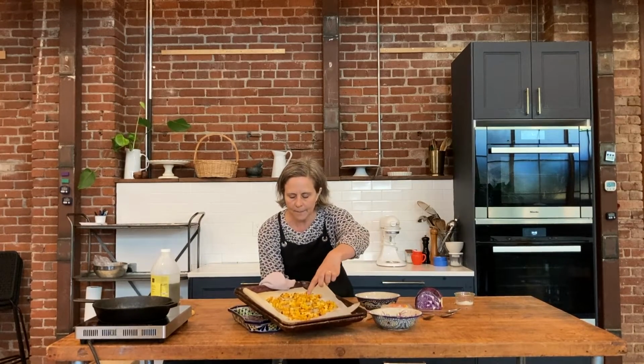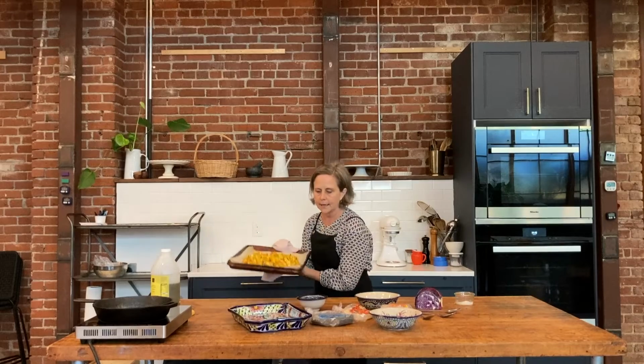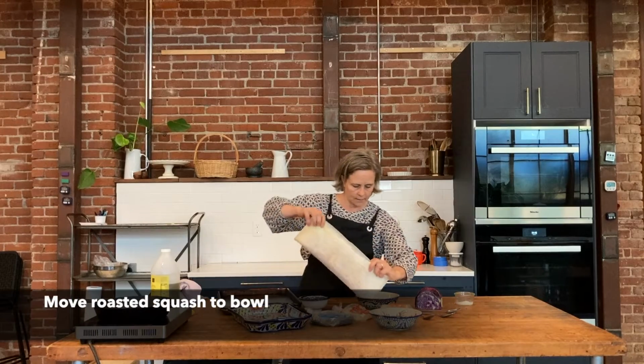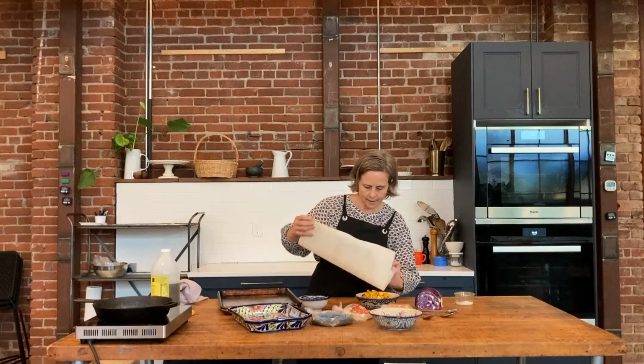So these look to me like they're ready, nice and roasty, a little bit baked looking, a little bit of color, brownness to them. And so we're gonna call these done. And I'm gonna take them and put them here. And these are some black beans, you can put whatever you have, a half cup.